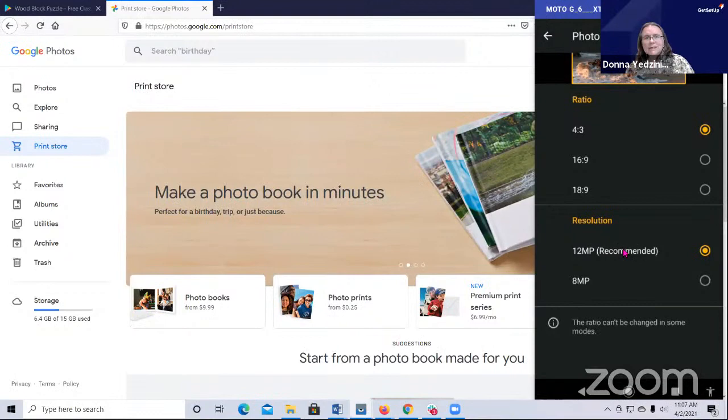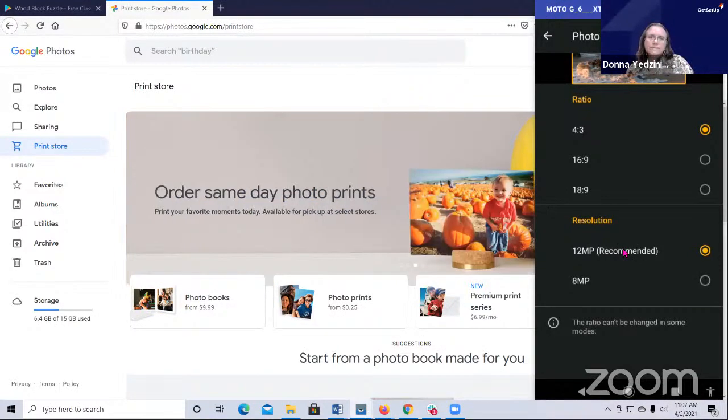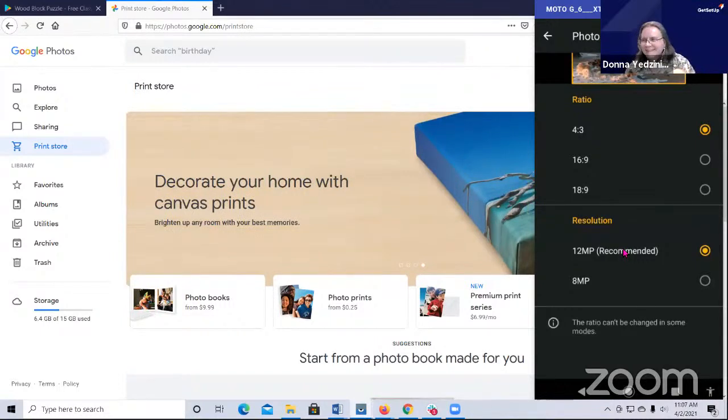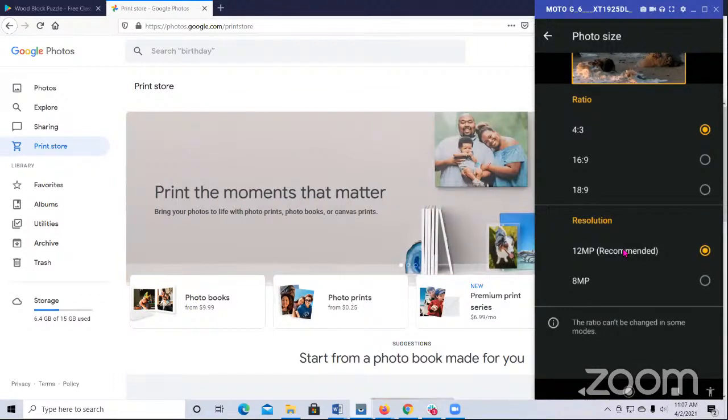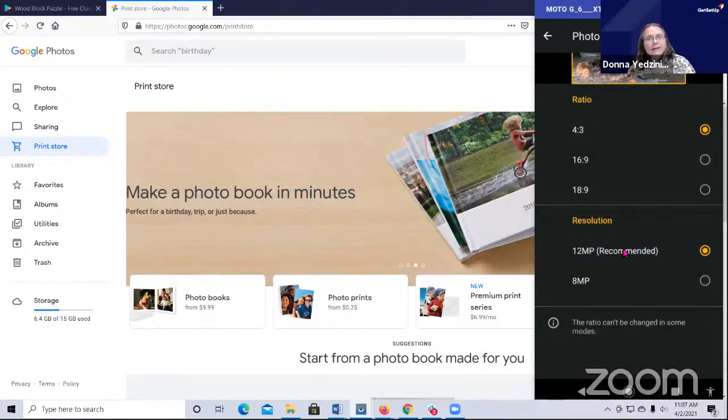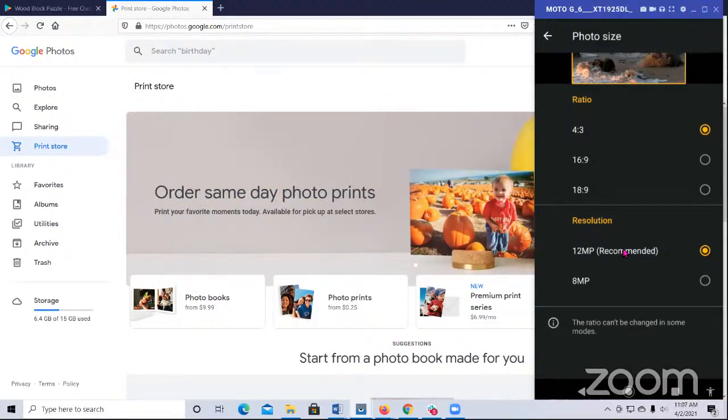You can change the settings so that any pictures you take will end up under Google's. This is really interesting on mine, and this is a Google phone. I click on the thing that says resolution, and it gives me 2 choices: full resolution or medium resolution, which uses less storage. There's nothing that says low. So they don't have any number? They don't tell you the megapixel? Nope. It just says full or medium. That's my 2 choices.